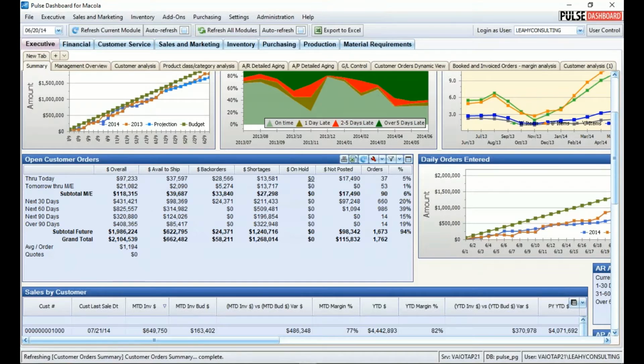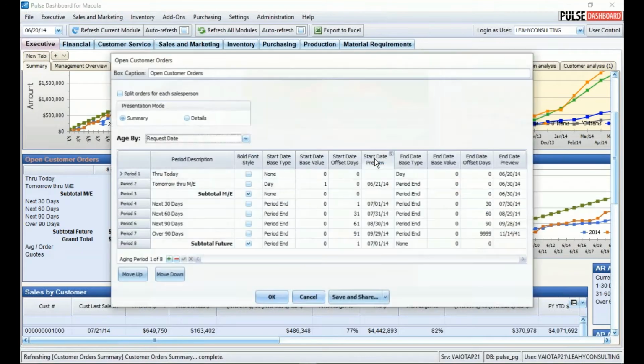I also want to introduce you to another concept. This 30, 60, 90 may not be good enough here. You may want to see this in weekly increments, not in monthly increments. So all of the screens in dashboard have, when I hover over this blue bar, a red, we call it the red wrench, but it's the setup option, the setup icon. Every report has that.